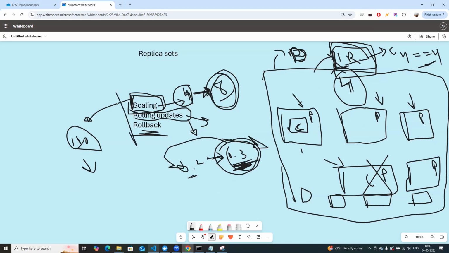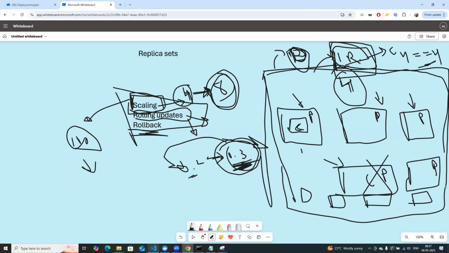So all these scaling, rolling updates and rollbacks are managed by the deployment controller with the help of the ReplicaSet controller. So this is the theoretical part. Whenever you are creating, there is a chance of creation of multiple replica sets rather than one replica set. So this is one replica set, right?